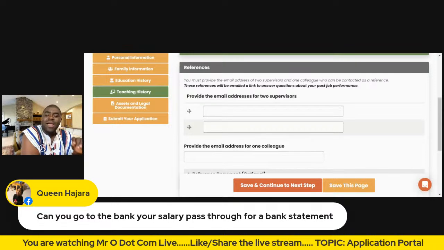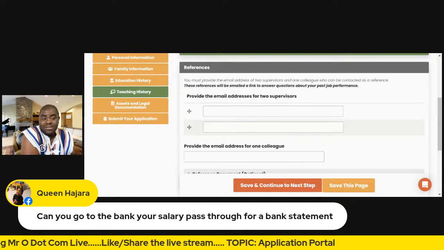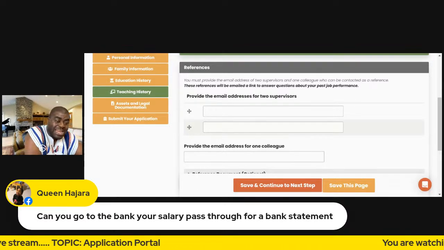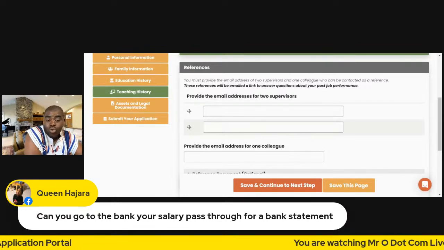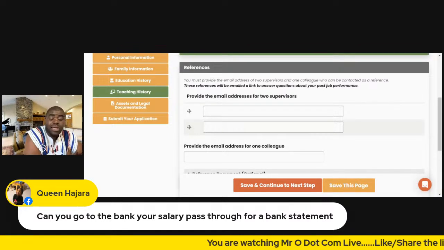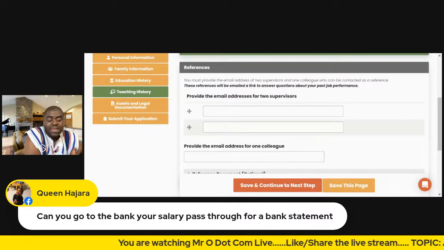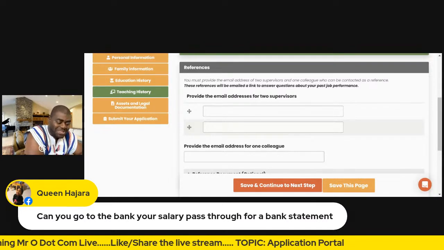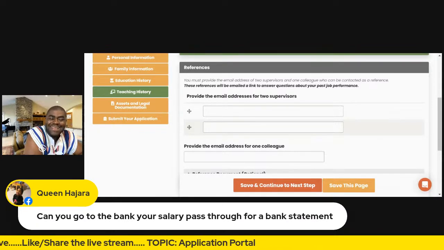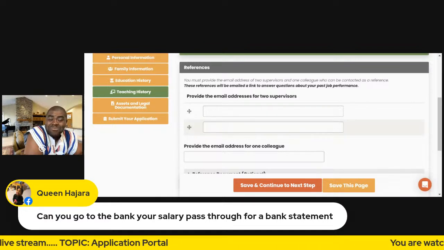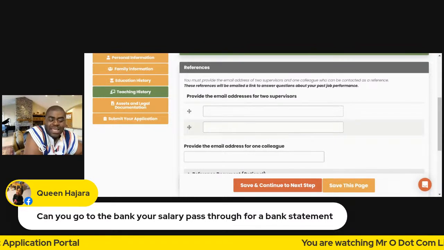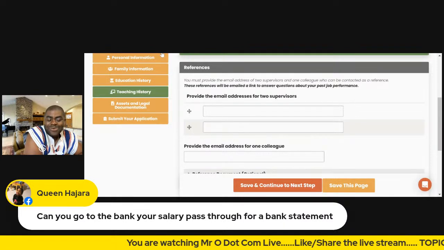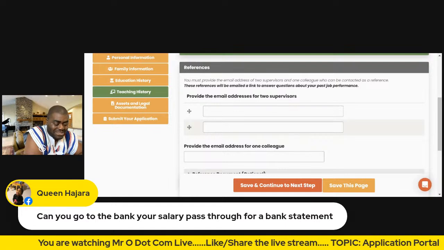And mind you, after the person has typed in all the things, it's an electronic form, he or she has to put their name, their full name, and their role. That is whether they are your headmaster or your assistant headmaster or whatever they are in the school. They have to put it there. So it's very important. But Ajara, don't worry. Reach out to me behind the scene and I'll show you how they can get to know. So if those are all the questions, I think we'll go back and finish this.